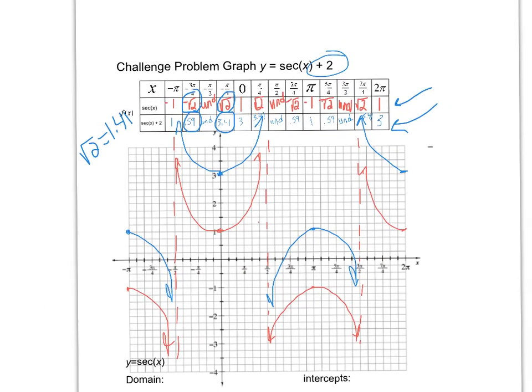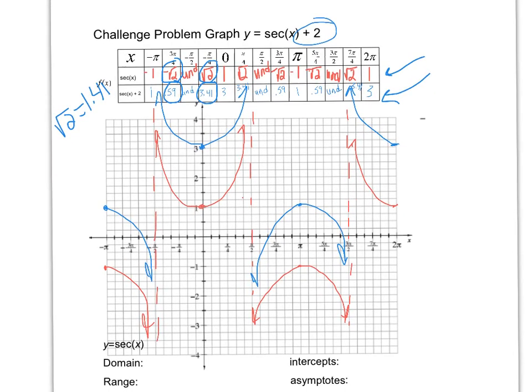I didn't. I just used our buckets and upside down buckets from the secant graph, and I just moved everything up 2, just a transformation vertically of 2. The vertical asymptotes did not change. You can see in blue where your graph of the secant of x plus 2 should look like.